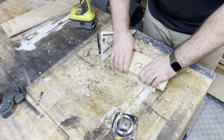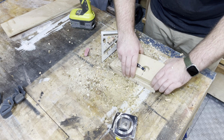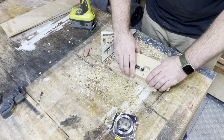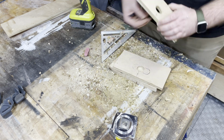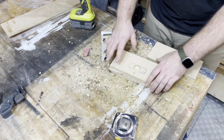I start by doing that by eye here, marking a hole a little bit off the side of that semicircle like that. I do a test grab with my hand, and I didn't like it, so I extended it and made it a little bigger, just by tracing that circle a little farther to the left and a little farther to the right on both sides. Now I test that and it seemed a little better.